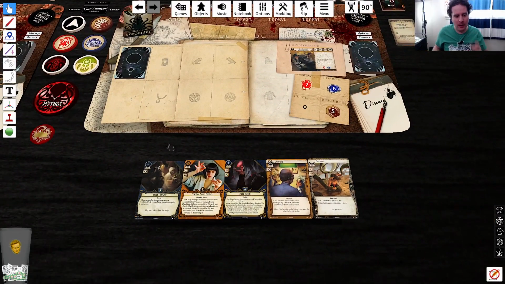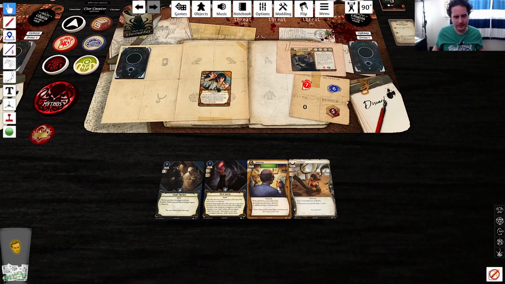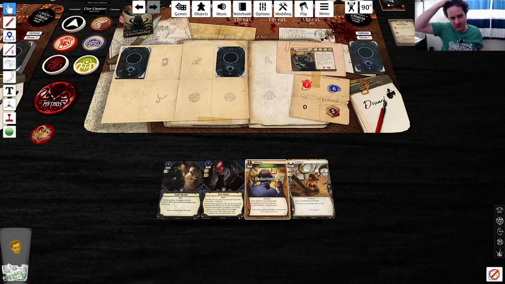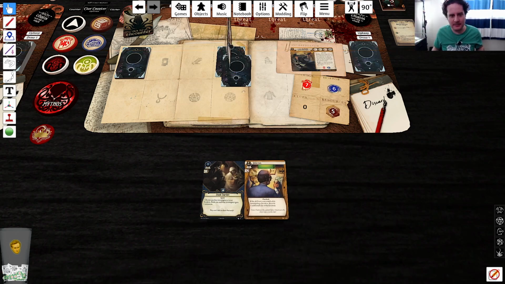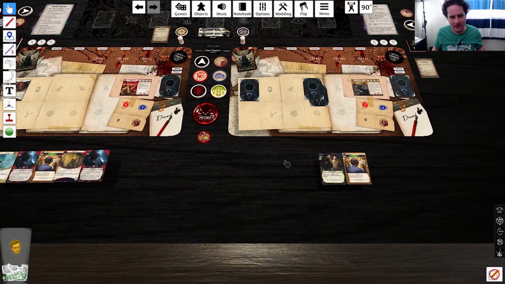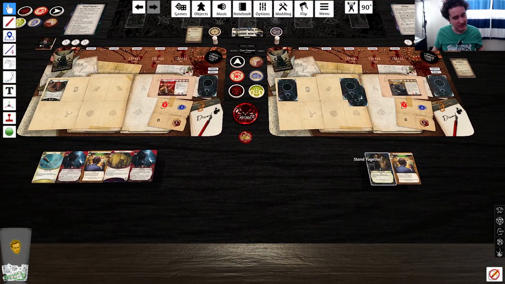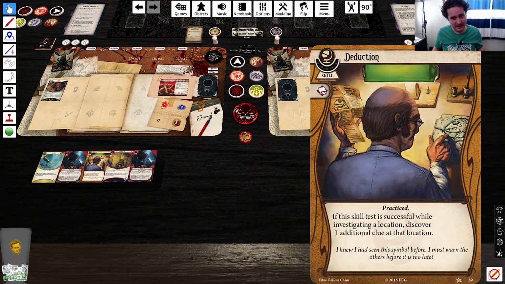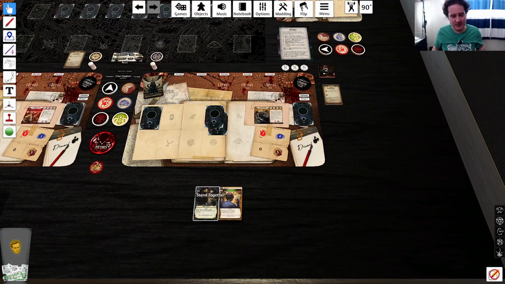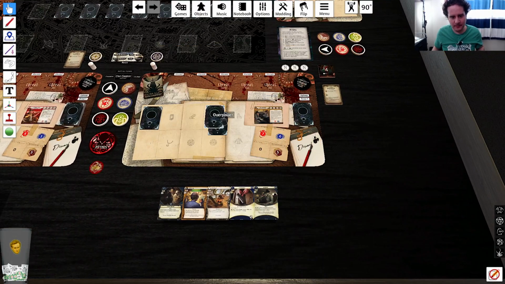Okay. We need a weapon. We also could just try to go really fast, right? We could just try to go super fast. I think we're going to keep the deduction. I think I'm going to keep the deduction, too. I can press draw 1 again. Alright, we got a weapon. Honestly, I think this is actually a pretty good start here for Mr. Joe Diamond.